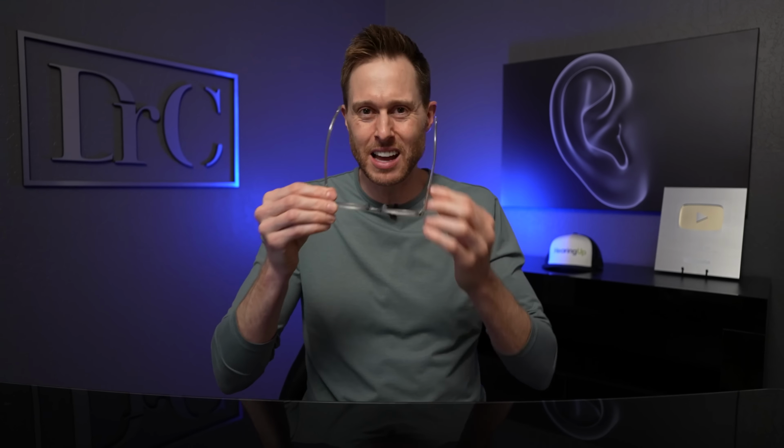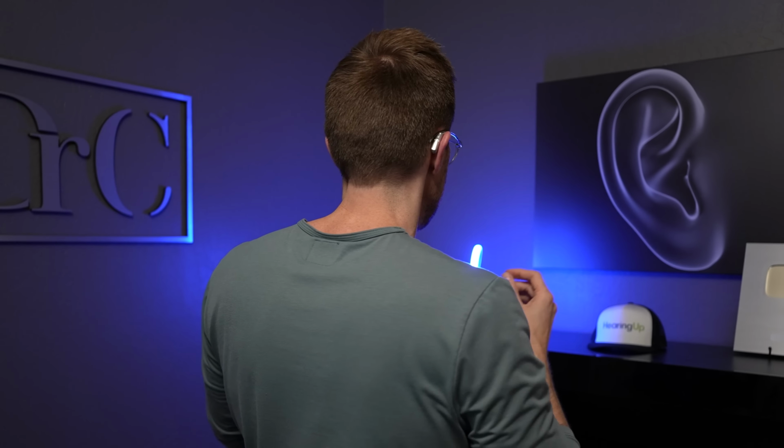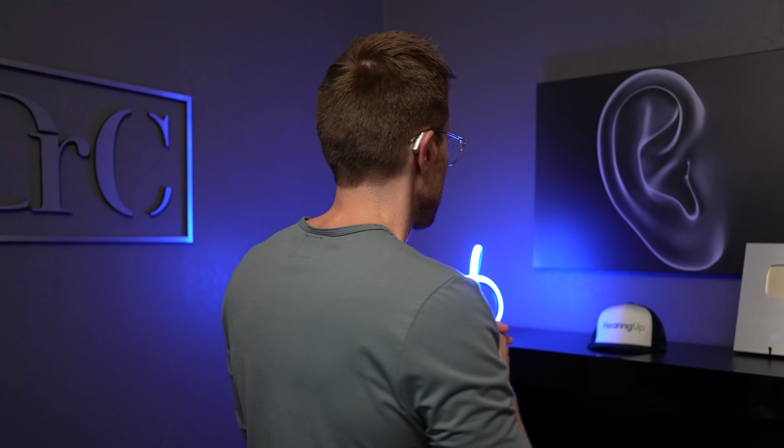And on top of that, I'm also an eyeglass user as well, and you might notice that these push my ears out just a little bit there. Let me get this other one on and show you what it actually looks like behind my ear as well. But I can definitely tell it pushes my ears out a little bit and maybe a little bit more when I put my glasses on, but because they're so skinny at the top, it really doesn't interfere with my glasses that much. But let me kind of show you that behind my ears.